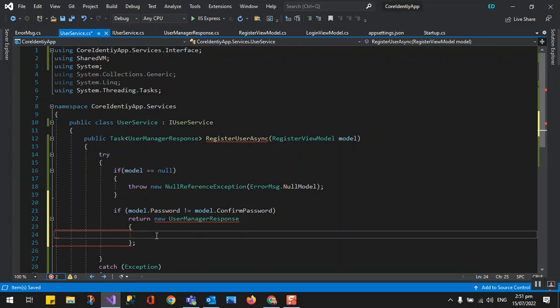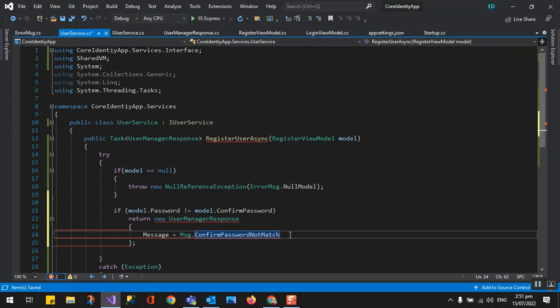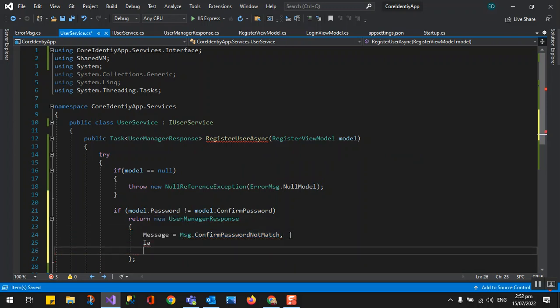Return new user manager response, message: confirm password not match. And then isSuccess is false.